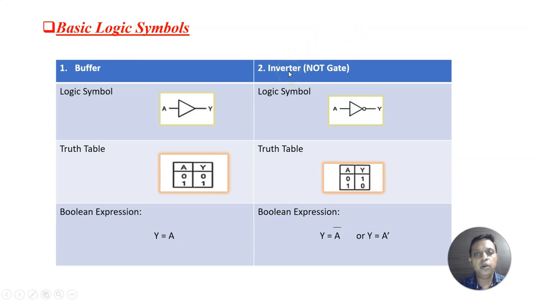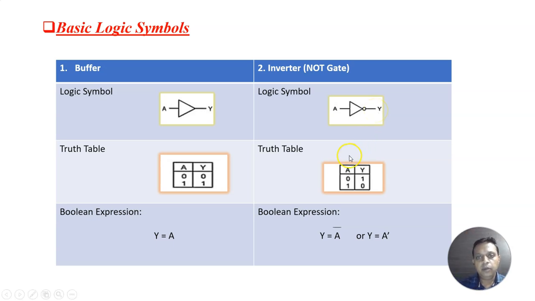Now, let us move forward to the inverter. This inverter is also called a NOT gate. Already, we use inverters in our homes also. Let us discuss that inverter in some other video. Its logic symbol is as shown in the figure. So, what is the difference between the two symbols, dear students, that you can see? As compared to the buffer, the logic symbol of the NOT gate has a small bubble which indicates that it is a NOT gate or inverter. It also has a single input and single output. A is the input, Y is the output.